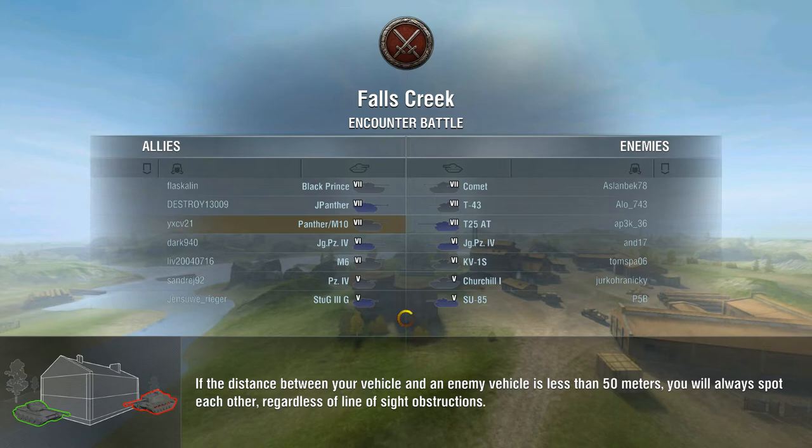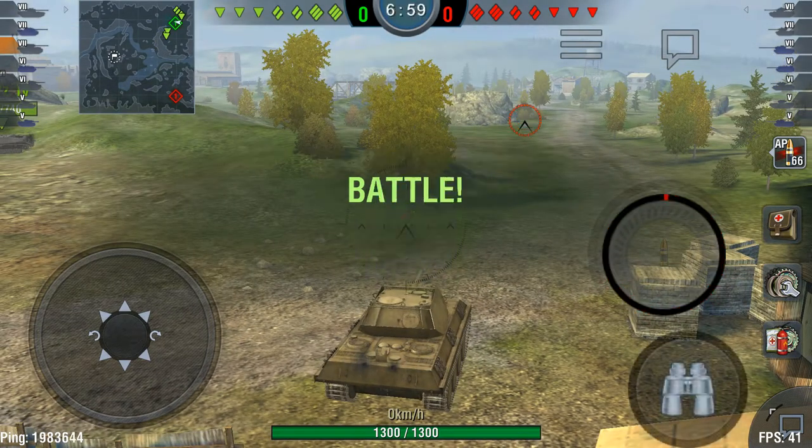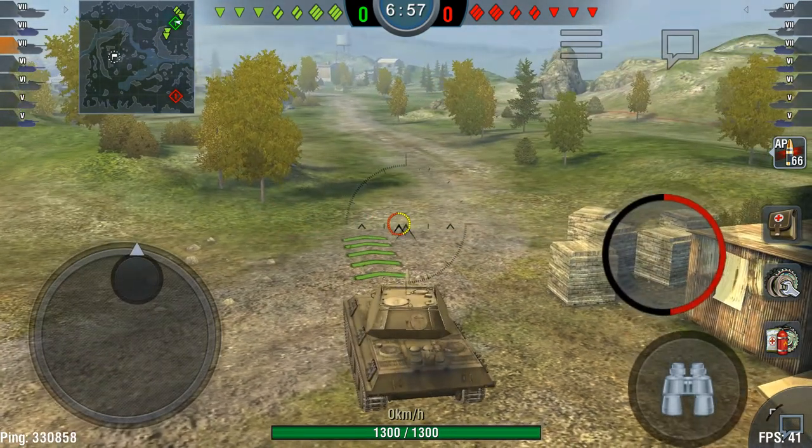And we play with Black Prince, Jagdpanther, another Panther, that's me, Hunter Tank, Tier 4, an M6, a Tank 4, and a StuG 3G. Time to roll out!